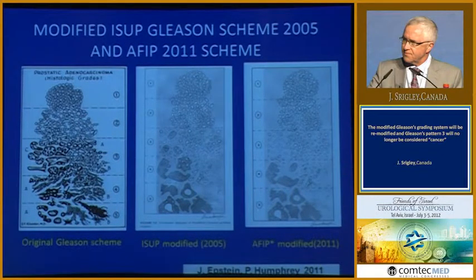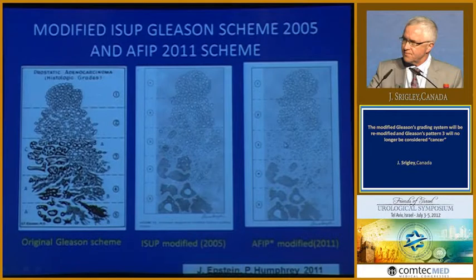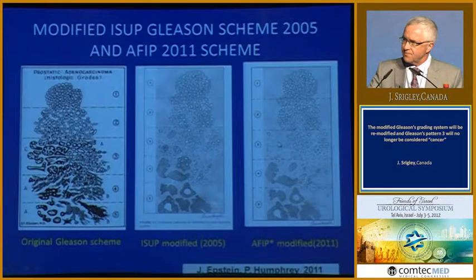So we have the original classic Gleason, we have the 2005 ISUP modified, and Jonathan Epstein and Peter Humphrey have recently published this diagram, which basically removes all cribriform structures at all from the Gleason 3 category and puts them up into 4, and moves more of these poorly formed glands up into 4 as well. This purification of Gleason 3, if you will, is what's going on right now. Now, this has left a lot of heterogeneity in Gleason 4.